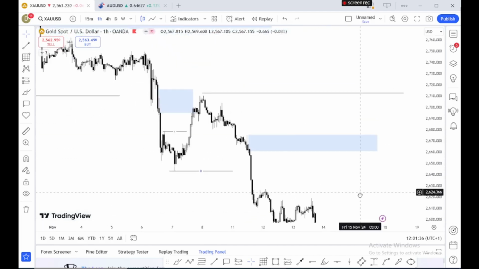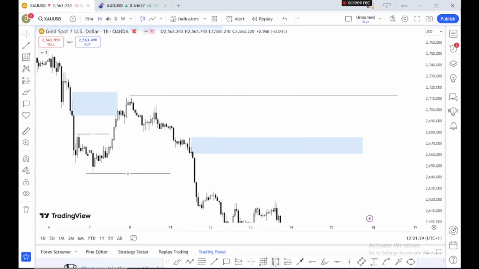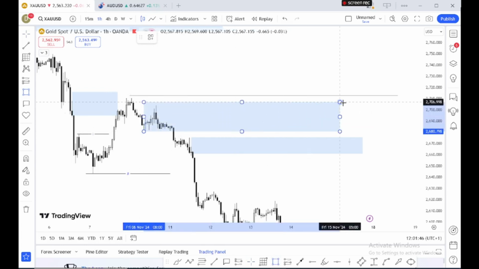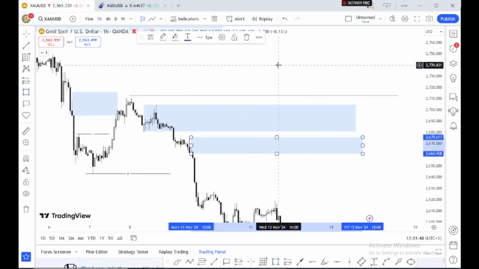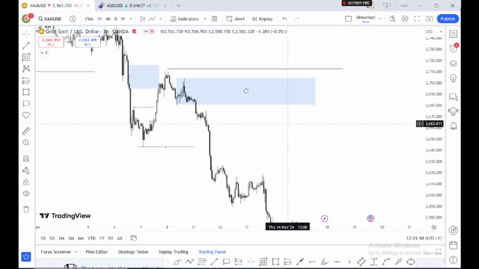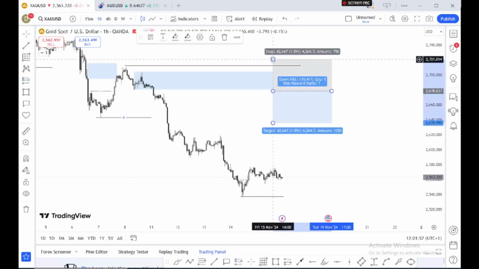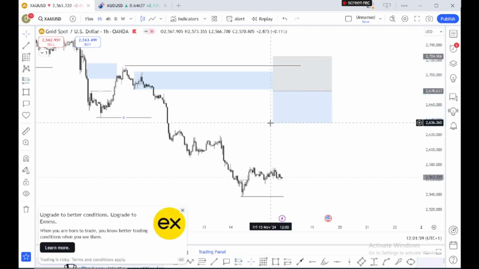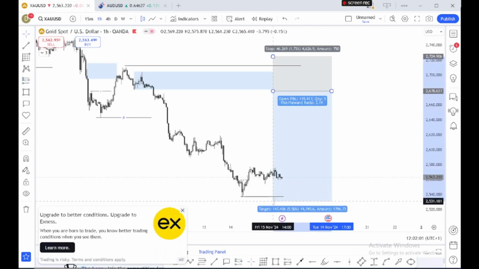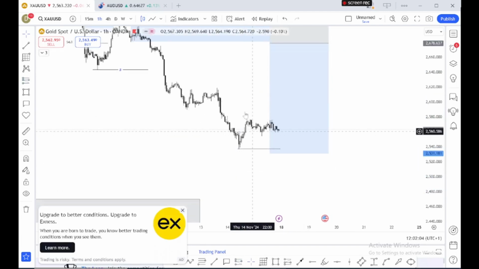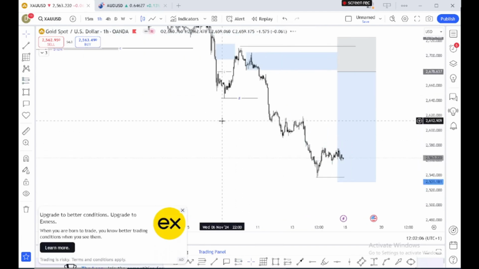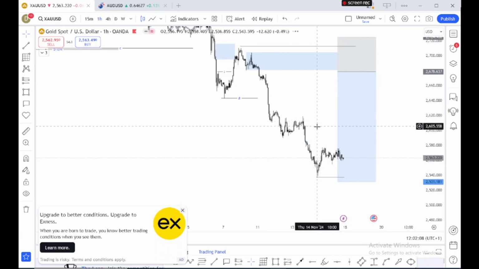So I try to look for a POI. This POI. This seems to be the order flow that I'll be expecting the market to come to. So if the market can get to this level, then I will be looking to set my limit order here. Put my stop loss above here, then target 1 to 3, nothing more than that. So this is the current situation on gold now. So this is what I will be looking at probably next week.